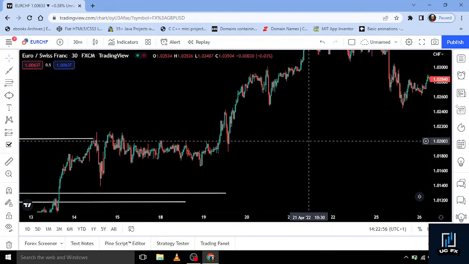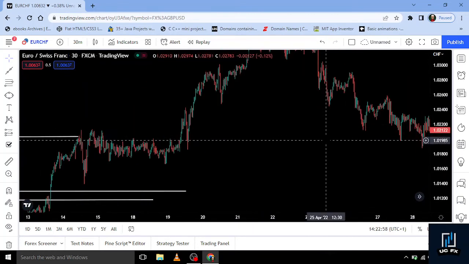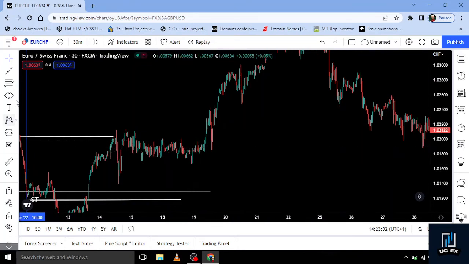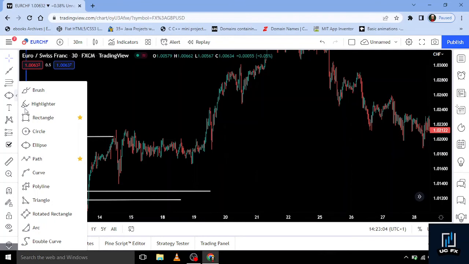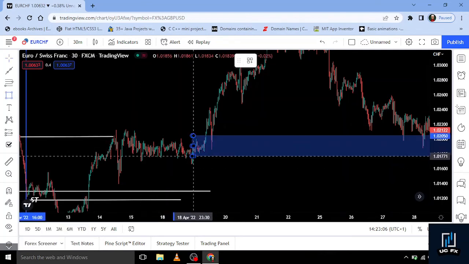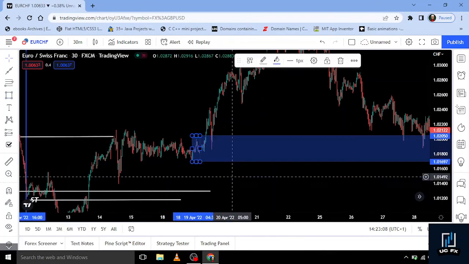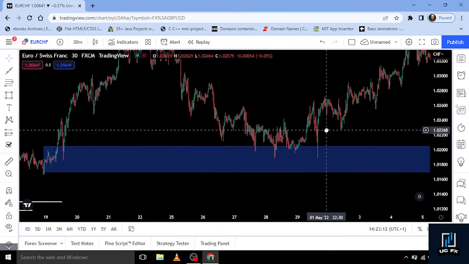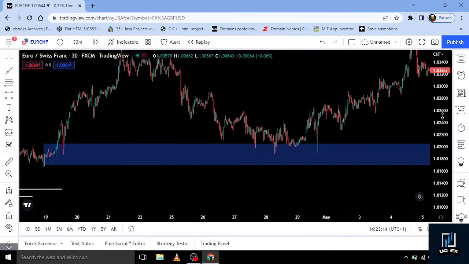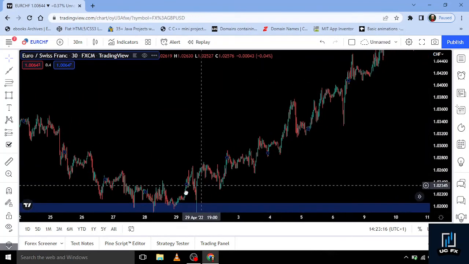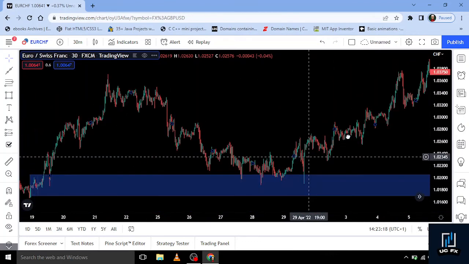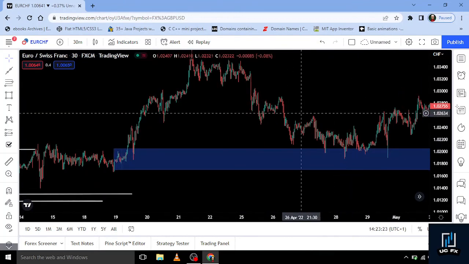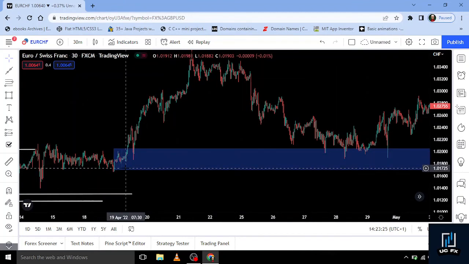And after that, price came back again in the future to test another block inside this area. As you can see, we had another block after this movement. We had another block inside this area. If you check back, you will see how price came back as well, testing this area, then going up higher. So in this trade, I got nothing less than 100 pips. So this is our other block as well.